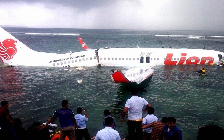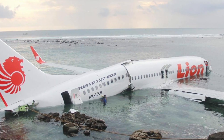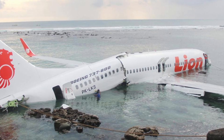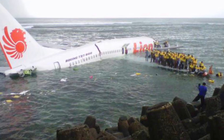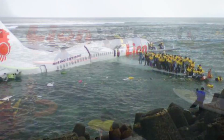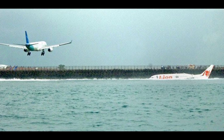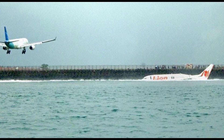The landing gear was ripped off due to collision with water or with the shallow reef just below the surface. The 737 came to rest just next to the seawall before runway 09. Quickly, an evacuation was started as the aircraft filled with water entering mainly from the rear section. Almost all passengers evacuated through the overwing exit to the right and waited for rescue on the wing. Airport rescue services, local police, and residents responded with everything from lifeboats to surfboards from a nearby beach. Everyone on board made it out alive. The airport continued to operate for another 40 minutes before the responsible persons decided to close it to handle the emergency properly.